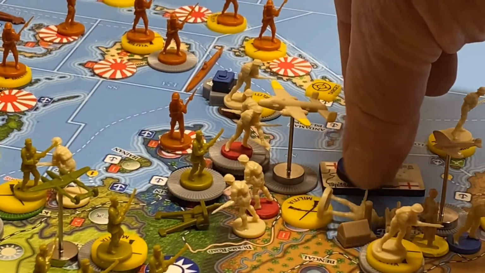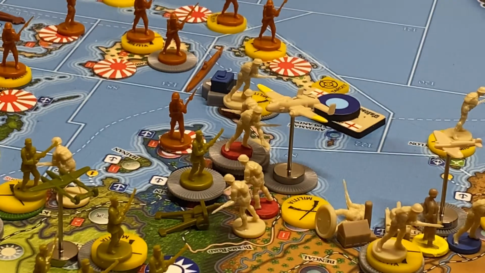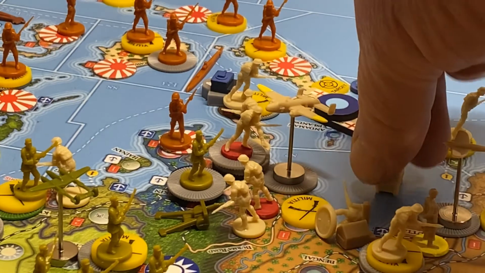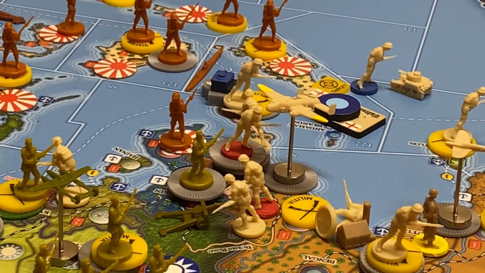Let's move this over here. We're going to have the attack on the Japanese submarine by the fighter on combat air patrol and the destroyer, and then the amphibious invasion here by this Marine and that light tank. We hope, with shore bombardment shots from a battleship and a heavy cruiser. So we'll do the action on Sumatra first.